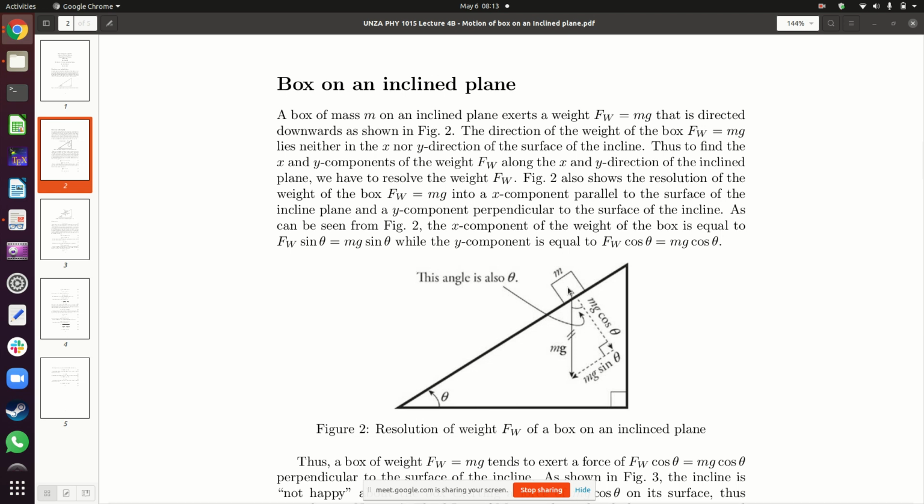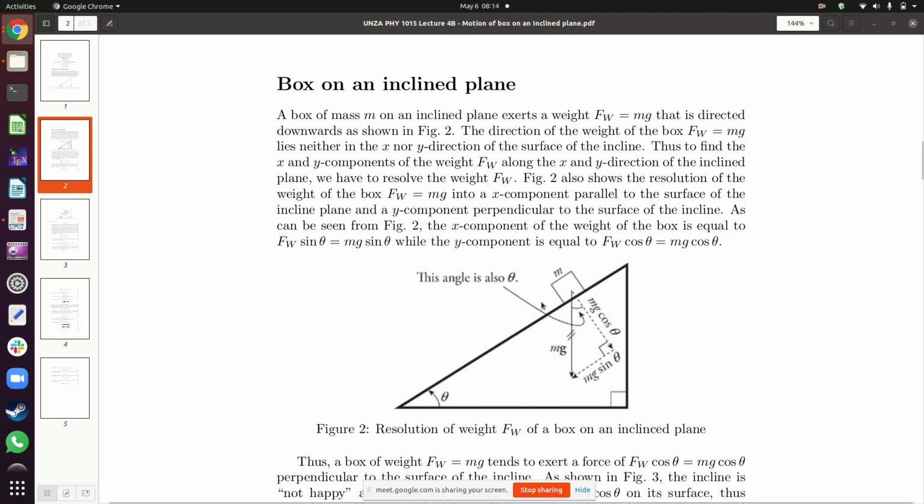And usually, if you have any experience with something moving on an incline, it starts off slowly, then its speed increases, and it moves faster and faster and faster. So basically, we are talking about two options here. Either the object on the incline remains motionless, meaning that there is no acceleration, or the object is going to accelerate under its own weight. Of course, there are other things you can do to make sure that this particular object goes down an incline at constant velocity, but that's not interesting.